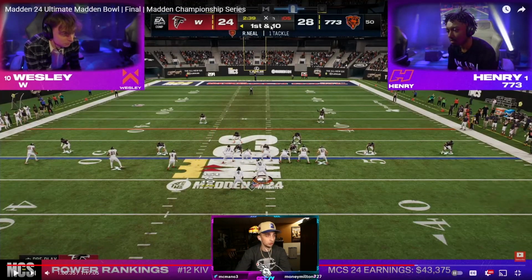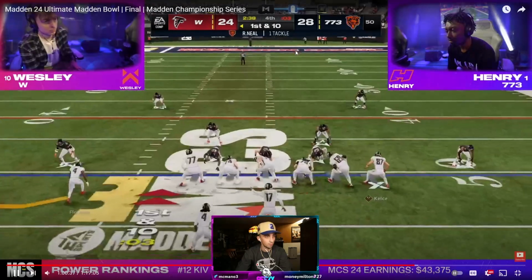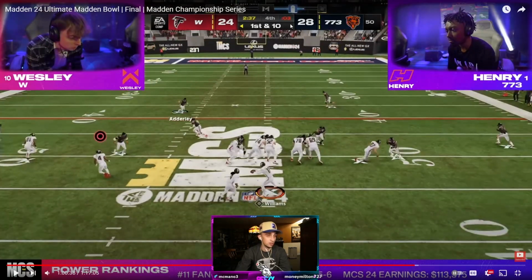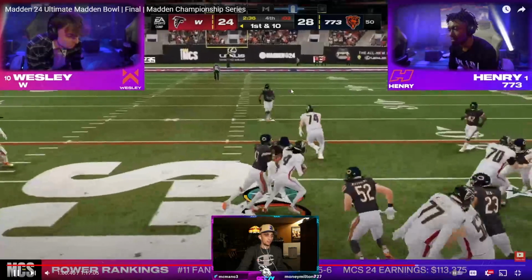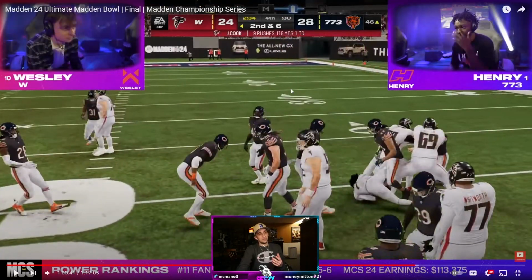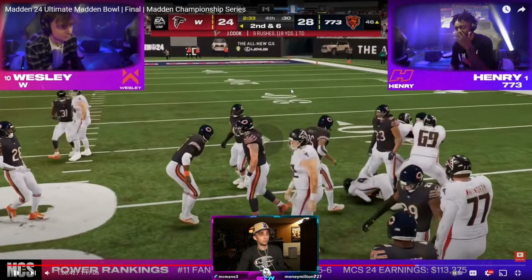And now if you're Wesley, you should call this at about 1 second here on the play clock. And he does not. He does leave this extra 2 seconds. I don't think it matters. It would have brought it down to about 35 seconds. And it would have been close. He could have made maybe another juke move to leave it to 2 minutes and 30 seconds to take it all the way down to the 2-minute warning. But he does have to call one more play before the 2-minute warning.